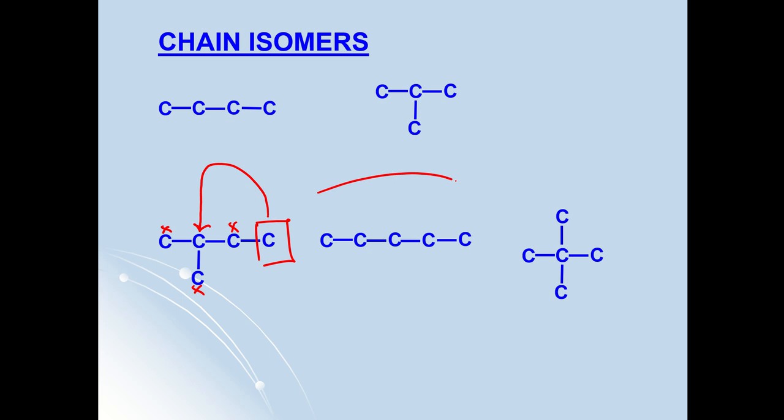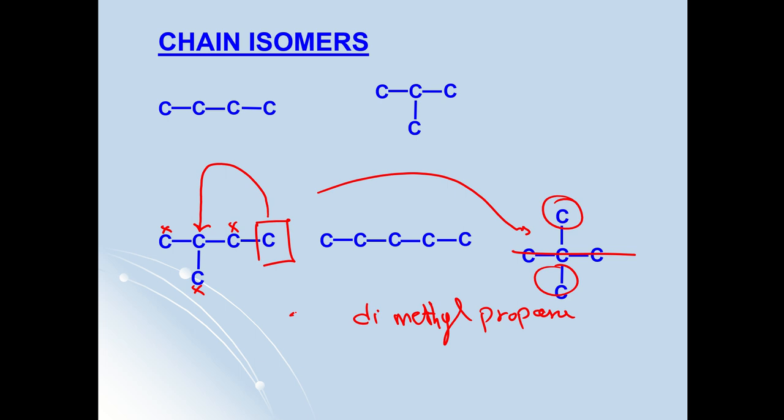So that brings us over to this compound here, which is called dimethyl propane, as propane is my longest carbon chain. Okay, so dimethyl, both there, and propane is my longest chain. I don't need to write 2,2-, because if there are methyl groups on a propane, they can only be by default in position 2.